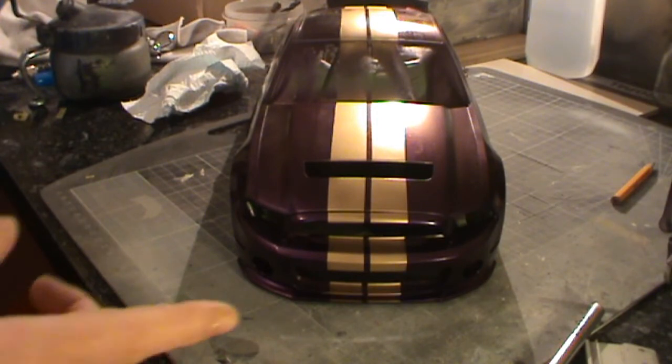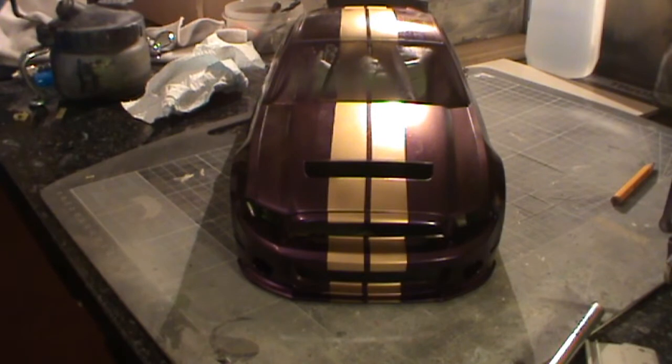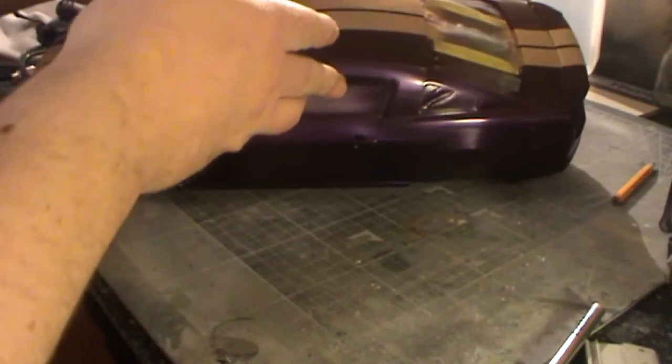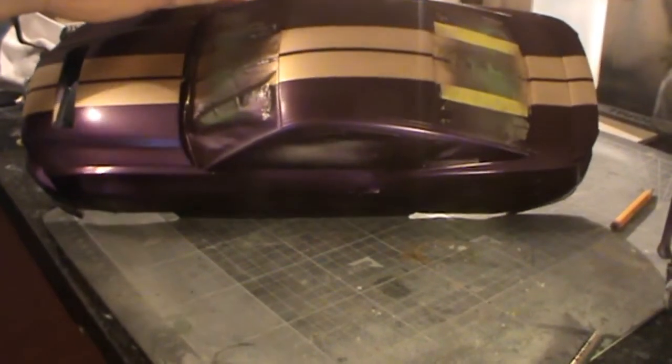It's taken, believe it or not, about an hour and a half to tape off those lines. The hardest part really was trying to find the centre line all the way down the body to make sure it was pretty much all straight. And then after that, it was pretty much all easy going to get the 18mm width on the paint. Just took a little bit of time, that was all, nothing serious. But yeah, that's what she's looking like from the top view.